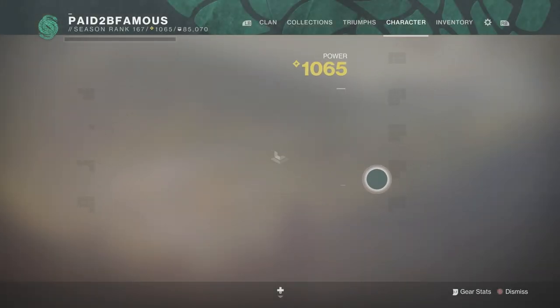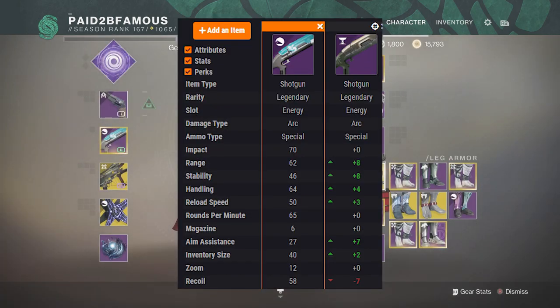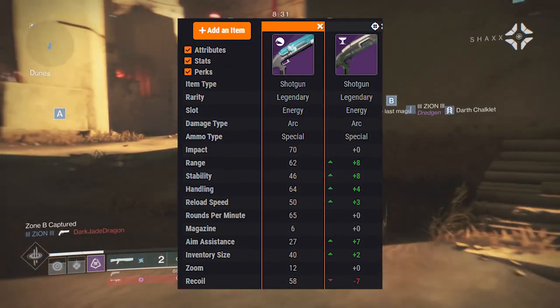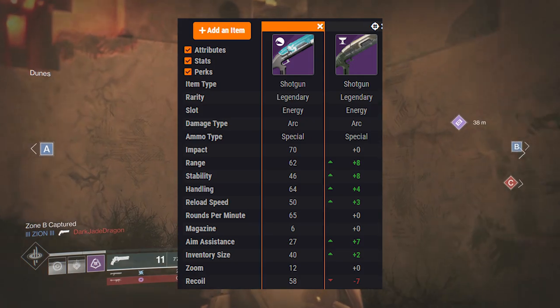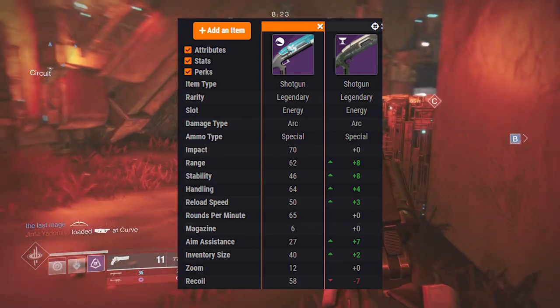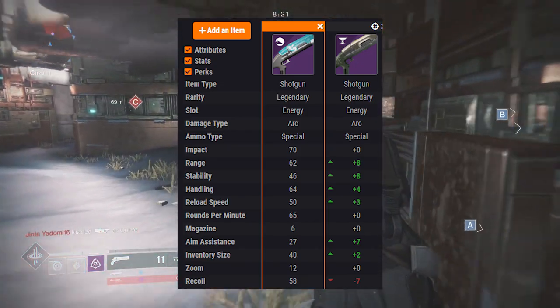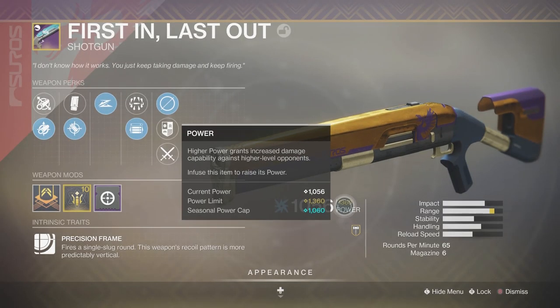If you take a look right here, we also have the Ghenora's Axe Iron Banner slug shotgun. And as you can see, the Ghenora's Axe has better range, better stability, better handling, better reload speed, more aim assistance. Like, the base stats on this First In, Last Out aren't that great. The only thing that makes this weapon a little bit special is this light level number right here.